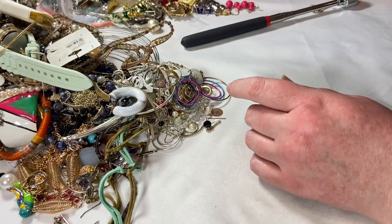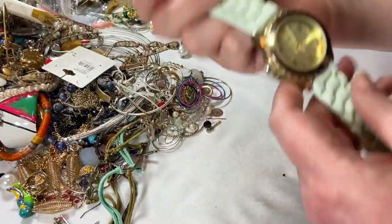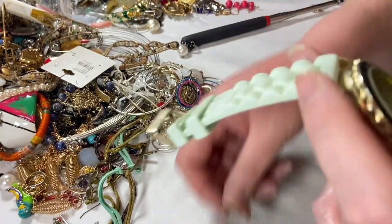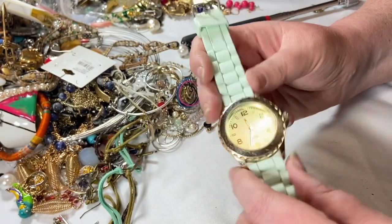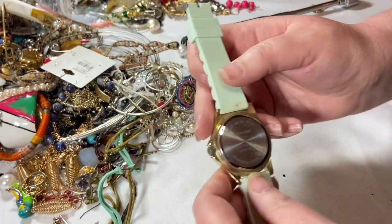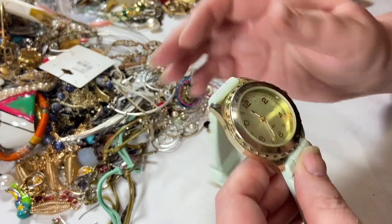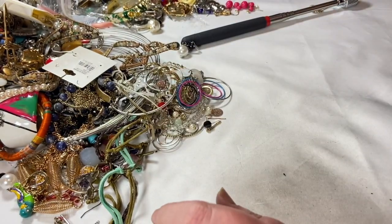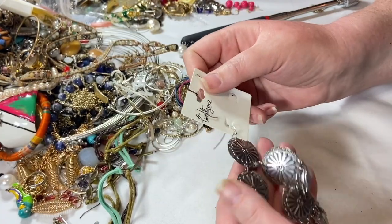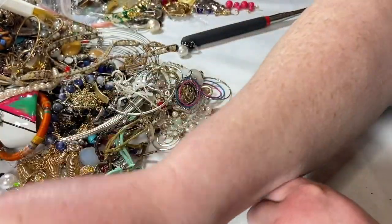This is a big old earring attached to a plasticky watch. This is a base metal bezel, stainless steel back, it's kind of dirty — this is just going to go into one of my watch lots. This is one fab big old earring and there's only one and it's from Forever 21. We'll see if the other one is in there somewhere; if not, it'll go into craft.